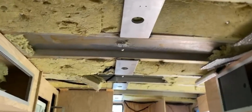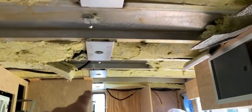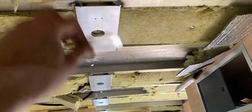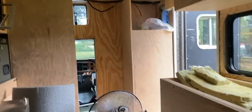Oh, also the puck lighting. So the puck lighting, we decided to save these aluminum supports and not cover them, and so I polished them. There's a chalk line. I polished them, and the puck lighting just pops right in, and the wood ceiling will go around it. So each aluminum will have a puck light for 5, and then 1 over the shower area.